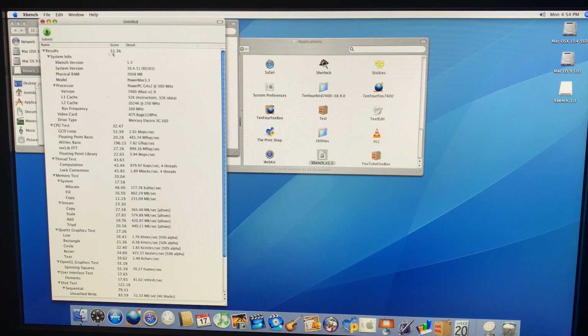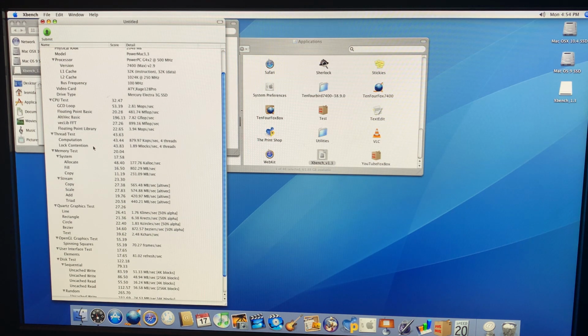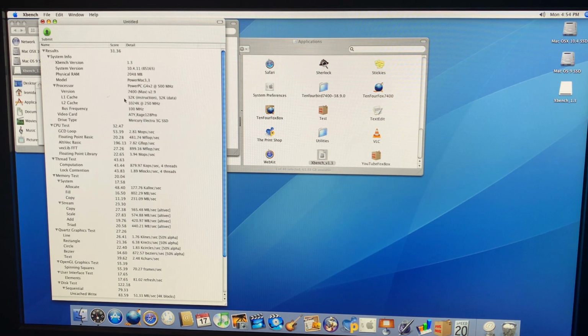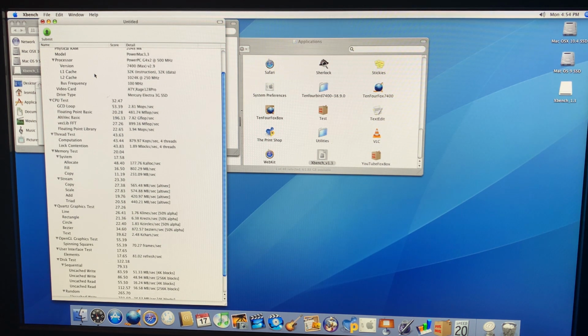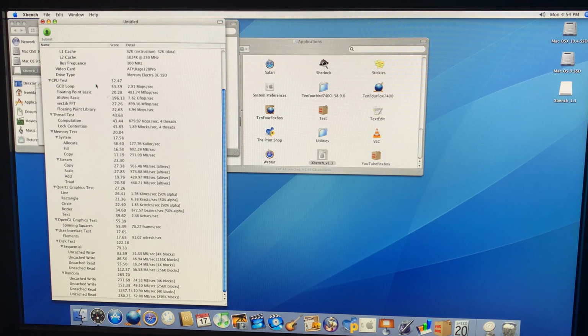All right, we have our results. Continuing our jumps forward, the overall result is 31.36. And then we see our system reports. All right, CPU test 3247. And the various aspects of that. Thread test, memory test. Yeah, I mean, the fact that it jumped ahead, that's got to be CPU, because that's the only place where there isn't advanced, those dual 500 megahertz G4s. Everything else, the memory is exactly the same. The graphics card is a distinct jump down. Disk speed is going to be the same.